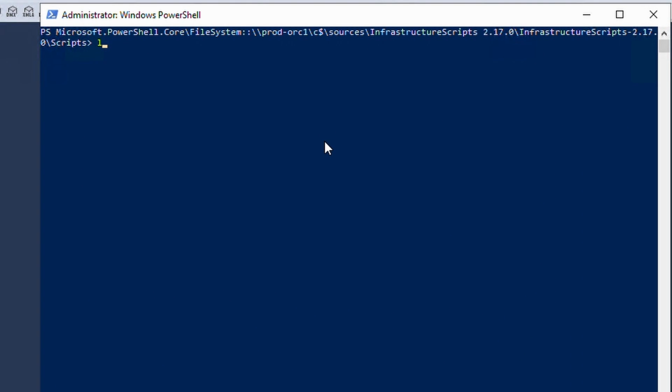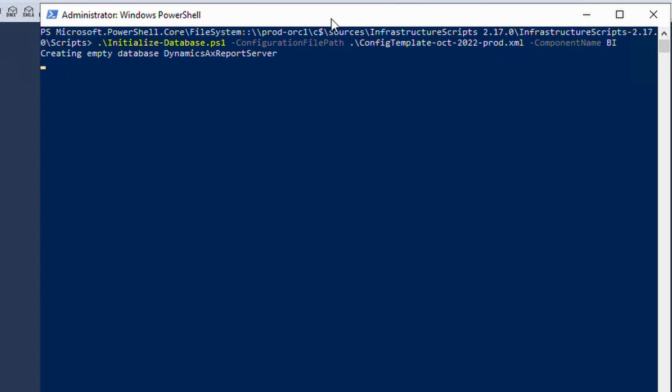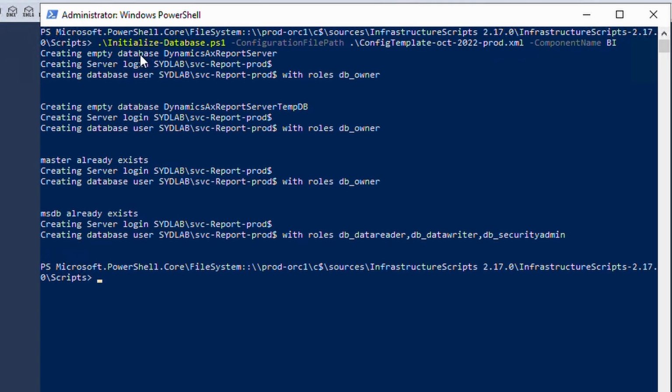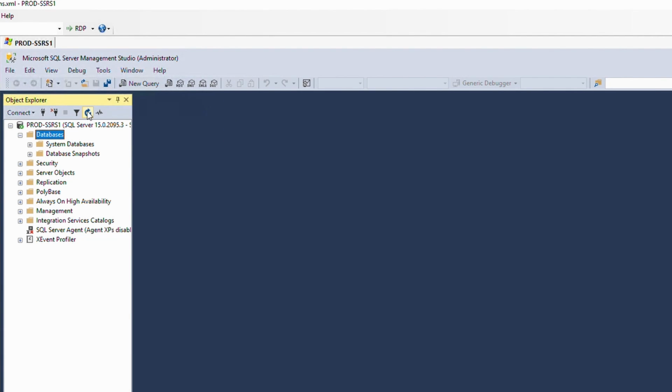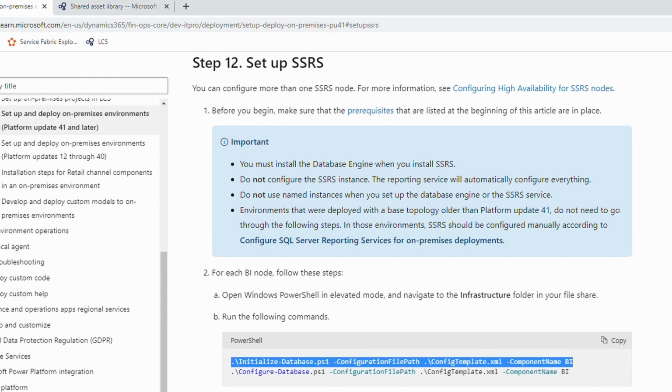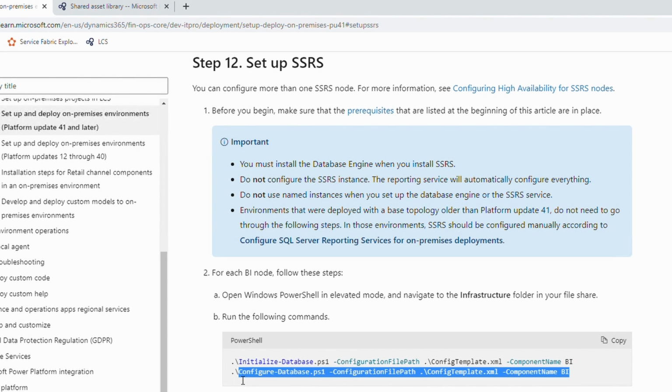So I will execute the first one with my config template dedicated to this installation. As you can see, I will now have two databases, one dynamic SAIX report server and the same with tempDB. The second one is configure.